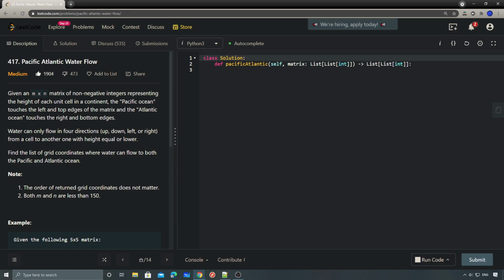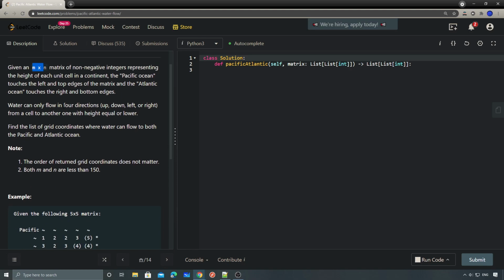You're given an m times n matrix of non-negative integers representing the height of each unit cell in the continent. The Pacific Ocean touches the left and top edges, and the Atlantic Ocean touches the right and bottom edges.